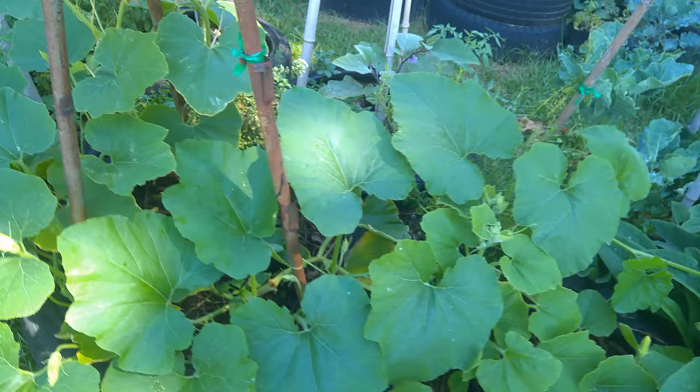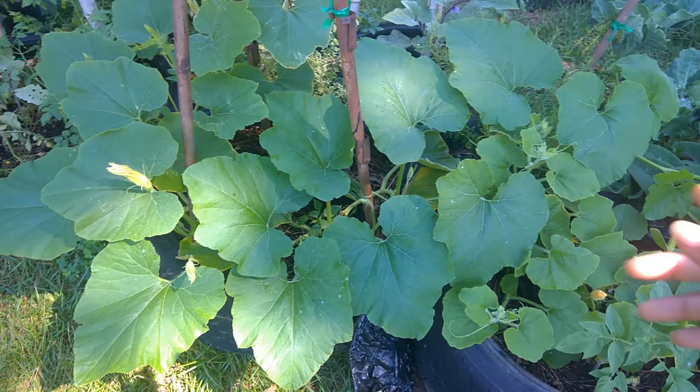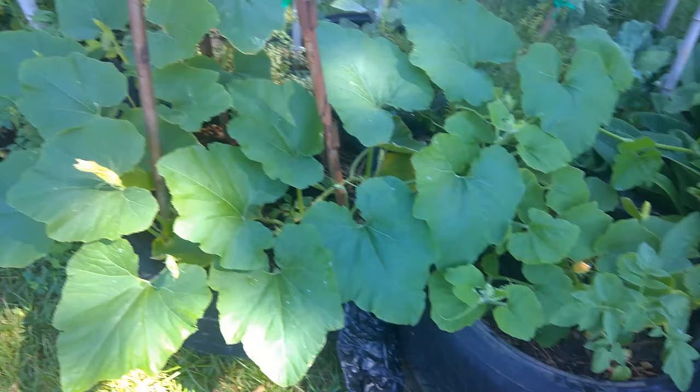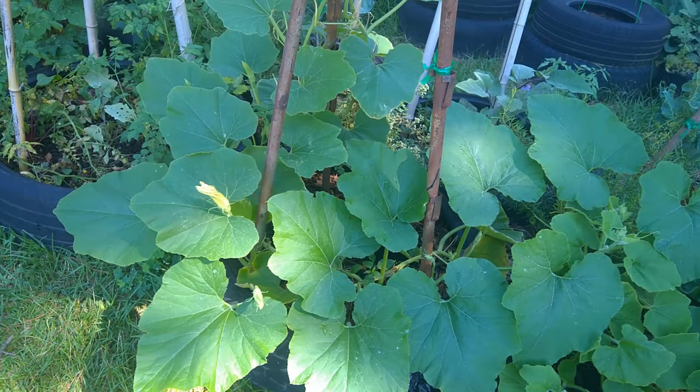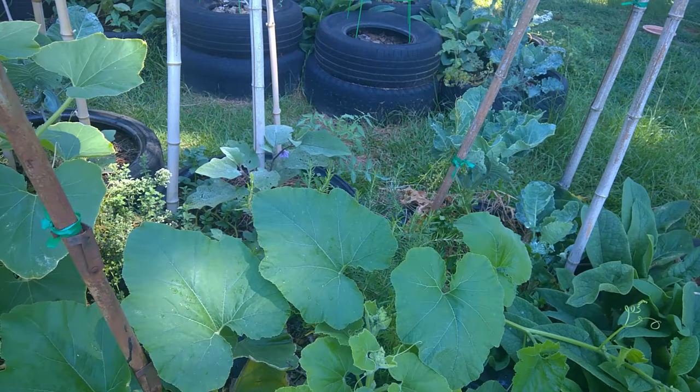It's like a pumpkin — it's gonna take space. If you're going to grow in raised beds, you better have a part of your yard you don't care about mowing, or you don't mind weed-eating and mowing around stuff. Because these pumpkins and stuff like this — they're gonna vine and do what they wanna do, and there ain't much you can do to stop them. I got a tomato and a couple of peppers in there — I'm kind of using the squash to shade the pepper a little. My eggplant got a flower on it, and my other eggplant over there got a flower on it too. We'll see if they set.